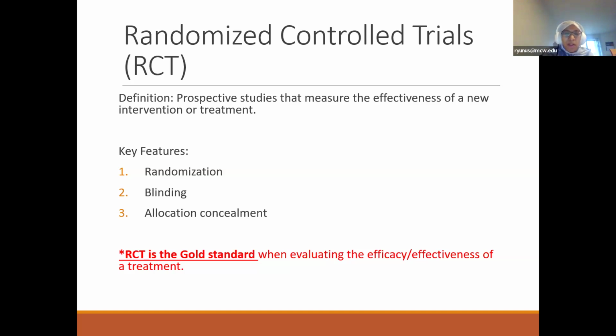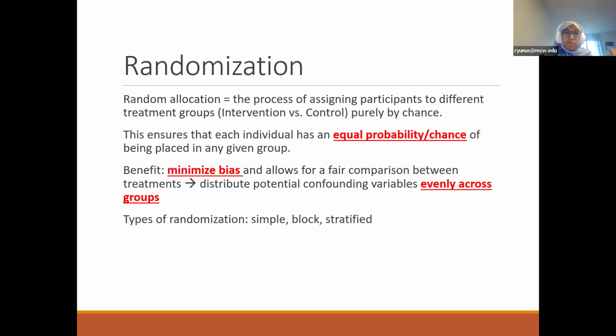But before we talk about that, I want all of you to know that RCT is a gold standard. It is the gold standard type of study or design or measure, okay, whenever someone wants to evaluate or test the effectiveness of a new treatment. Gold standard means this is the, I would say, the benchmark or the best type of study that gives you maybe the strongest type of evidence when it comes to testing the impact or efficacy of a new treatment.